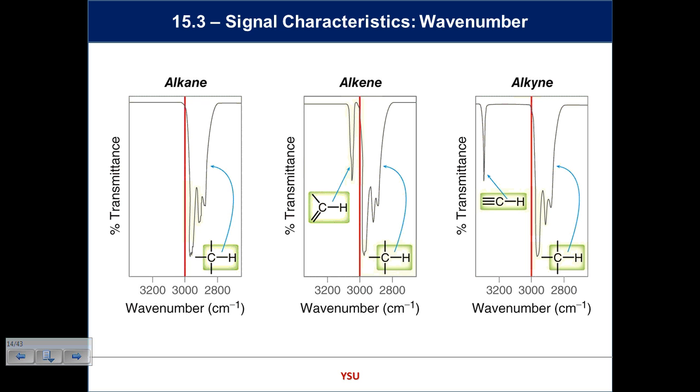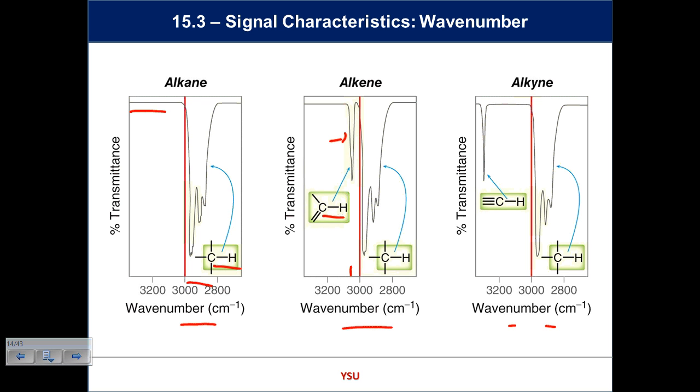In the textbook, we have these pictures, which show you how detailed this can get in terms of the use of simple absorbances to differentiate between quite different compounds. On the left, the CH bonds all vibrate in this region, between 2800 and 3000. There's nothing over here, nothing to the left of that line. Whereas if you go to a CH bond in an alkene, which has a different frequency because it's a tighter bond, you get a shift. And that shift is over there, and that looks to me like around 3100 maybe, 3050, something like that.